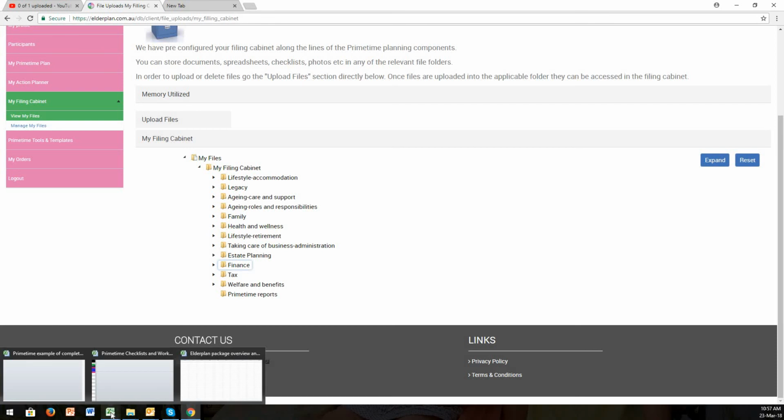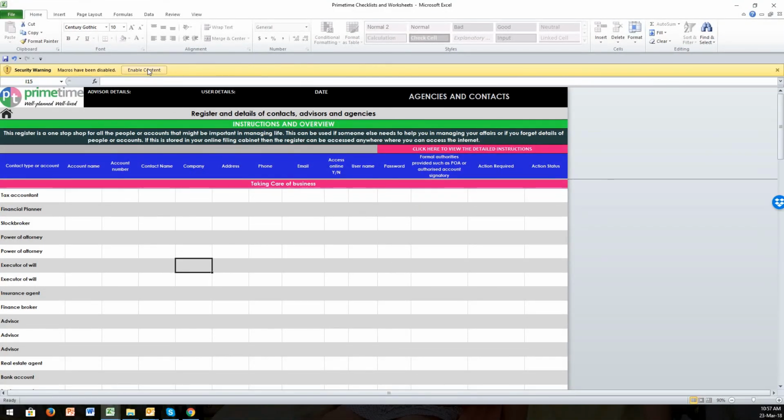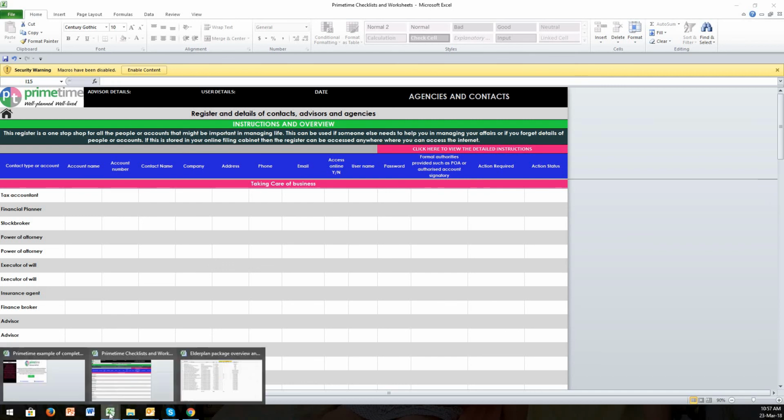So now, as part of the tools and checklists, they are spreadsheets. So when you open them, it might show you an Enable Content button. Now, if you see that Enable Content button, you need to click on that so you can move forward. Okay, it's just part of the macro setup within the budgeting tools. So whenever you see that, click on that so you can continue.